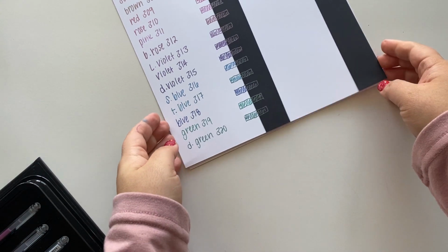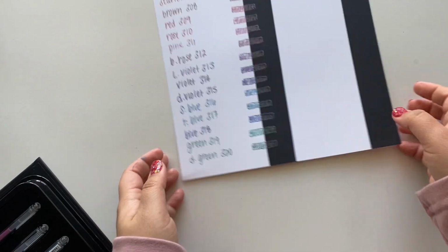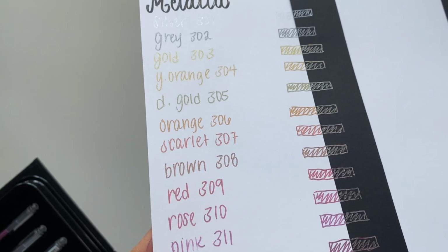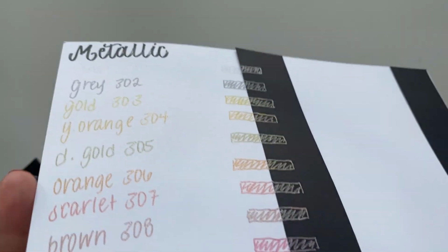Okay, so my overall impression of these is that these ones did really well too. As far as skipping goes, not a lot of skipping. The color shows up really well.